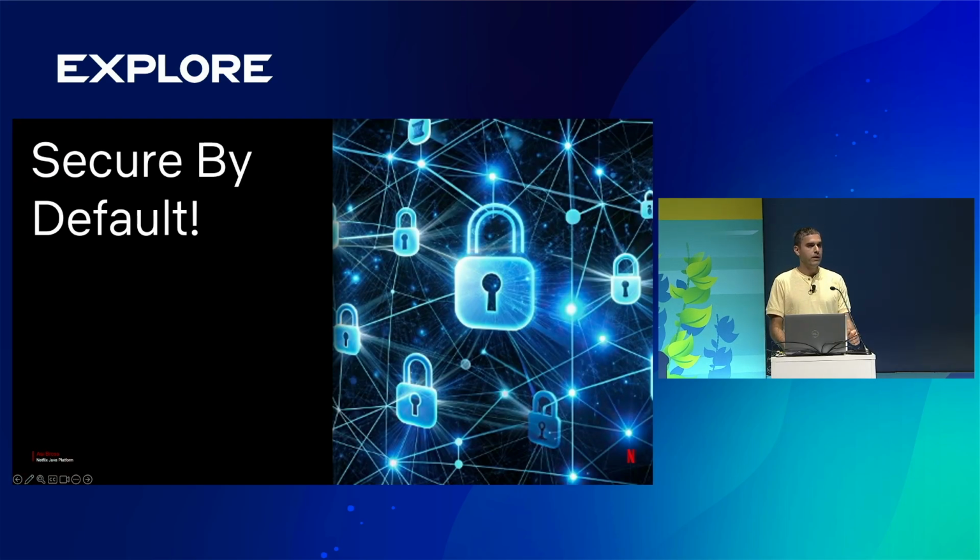So at Netflix, we highly use Spring Security. Our stance with regards to security for Spring Boot applications is that it's secure by default. What does that mean? It means that all the endpoints of an application have to be authenticated. The only exception is probably the health actuator endpoint, and that's mostly for legacy reasons with regards to load balancers and stuff like that. But all other endpoints are secure by default.